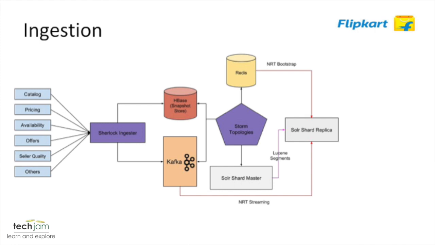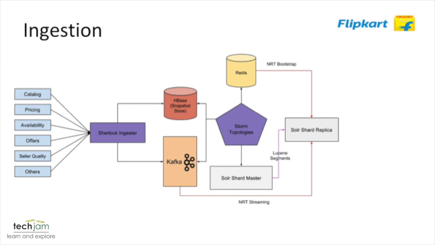So the action I need to take depends on the delta. Did something change for this product, and if so, what was the change? As a result, I need the last snapshot to compute the delta, and that is why I need a persistent store. Now what the Kafka queue does: there are Storm topologies, and there is more than one of them. There is typically one topology or more for each type of data source.